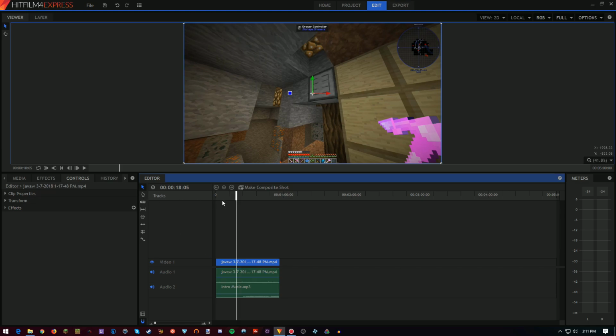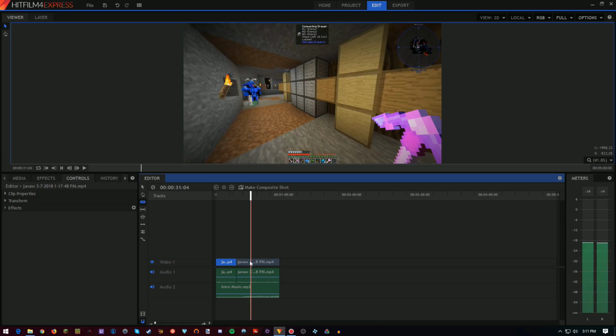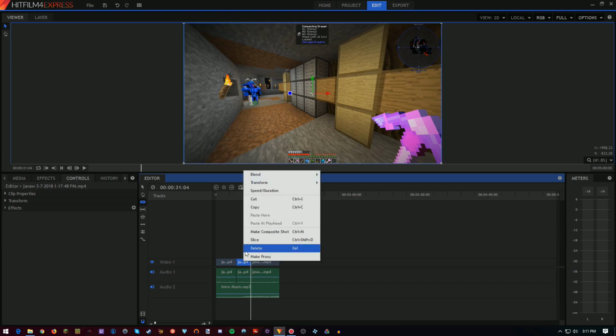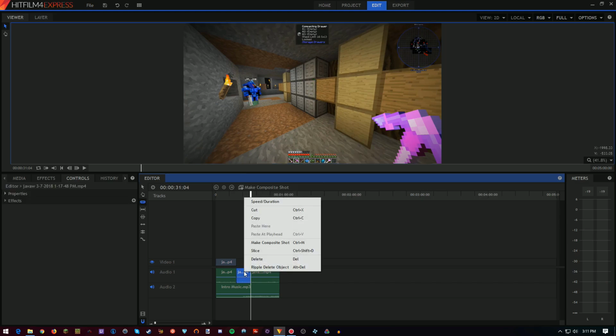So if I just select the video, then hit C, okay, and I cut it right there by just clicking, as you can see, it only cut the video. I'm going to want to cut the audio as well, so you just click a little further down on that, and then we come right over here. This is where we want our video to cut out more, and we can just delete that.